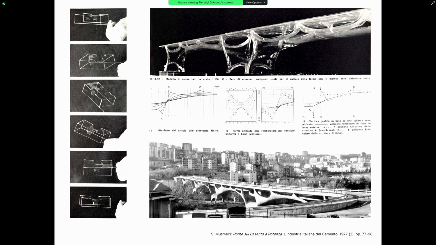And it's very interesting to read also in the text of Musmeci that at that time, when the computer was still very much used in the early days in structural engineering, mostly to verify the stability of structures, in his case, he was already foreseeing the use of computers for generating new structural forms that are going beyond what everyone was assuming in terms of conventional structural typologies. Unfortunately, Musmeci was not able to really make use of computers and explore their potential because he died a few years later.